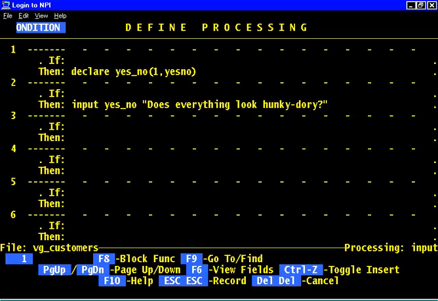Now, FilePro is going to put this literal thing right on the screen because the input command does that, and it waits for a response, and it puts that response into this declared variable we have. The declared variable has an edit type of yes, no. It only is going to take a Y or an N, and it's only one character long, so they can't put a Q in their answer, they can't put a T or a V, they can only hit a Y or an N. And by the way, FilePro is going to put this question on the screen, and then it's going to wait right here, as if there was a semicolon and another command was ready to go, like a show or something. Just like I said, you can put as many commands as you want online.